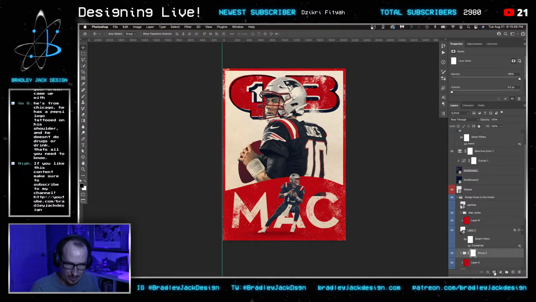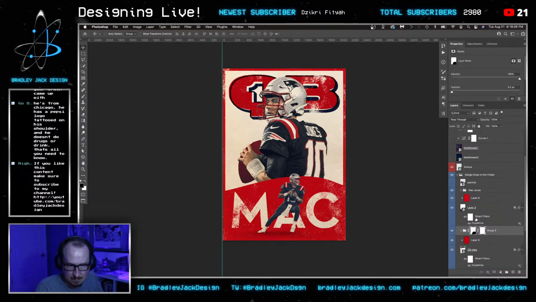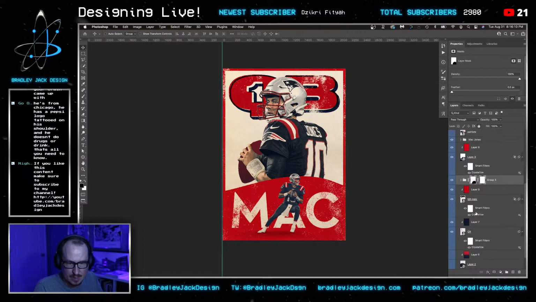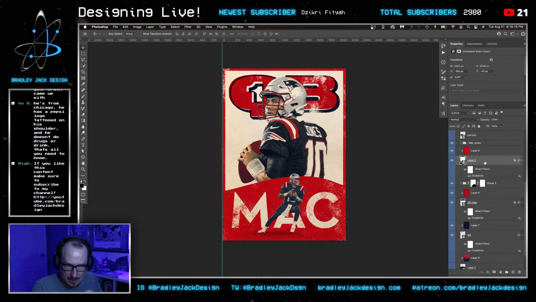Mask out this one little area. There's no real appropriate way to do what I'm doing right now, but that's fine. I'm actually going to take this border. Where's this border? This. I'm actually going to mask out part of it.